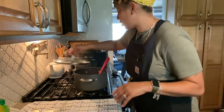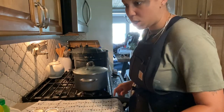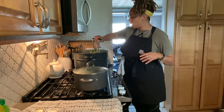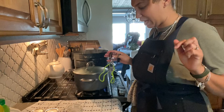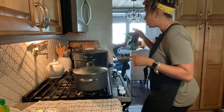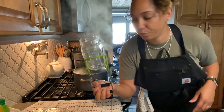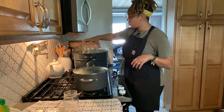Now let's cover this up. We need to pull our jars out, and I'm going to turn the heat up so this can begin to come to a full boil so we can begin the canning process. I have two different types of jars here — I have these jelly jars which I wanted to gift to friends and family, and then we also have a regular old pint jar here. I have two of those and four of the little jelly jars.